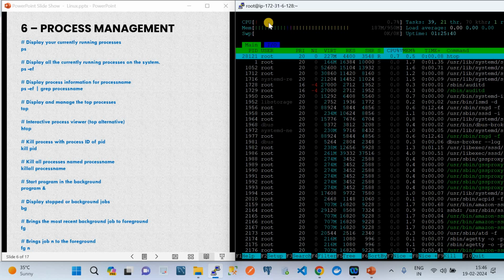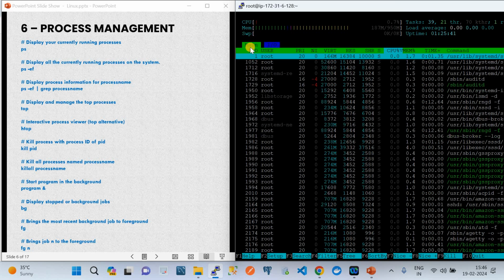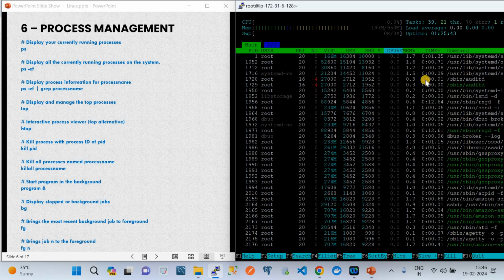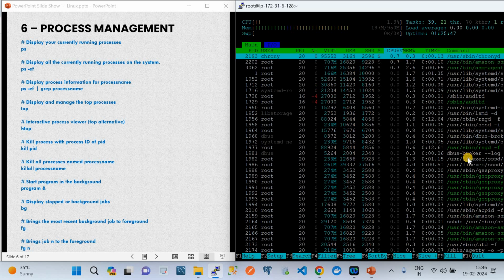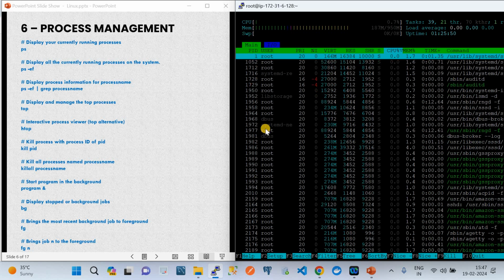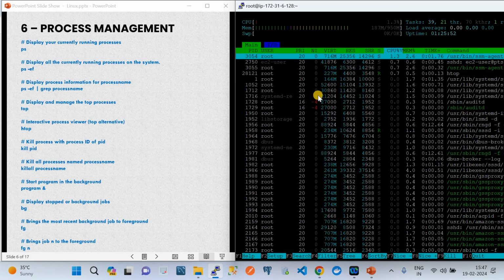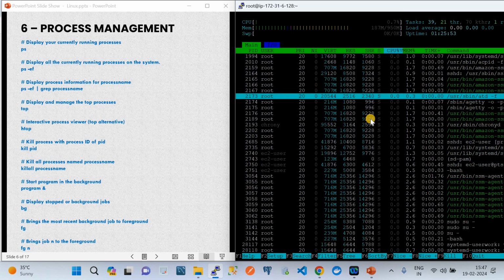If you see here, we have a CPU, we have memory and swap, and then all this information about the processes. One more interesting thing is that the command that is running is also listed. You have a process ID listed, you have a user listed, you have a lot of data listed here, and you can also play with this htop command by running these commands as well.